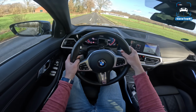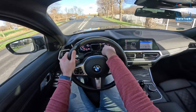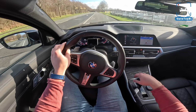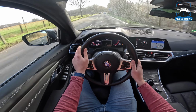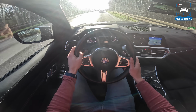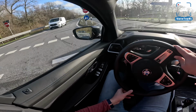Now back to this. We do have a little more low down boost because this is the mild hybrid setup. So you can see that part of the dial's getting blue at some times, and that means the mild hybrid system is just giving that little extra push. And now let's check out on the Autobahn what this will do 100 to 200 compared to mine, which was a 9.6. As I said, the exact same number as an Alpina B3 Touring. So this being 470, 500 horsepower, it should beat that.